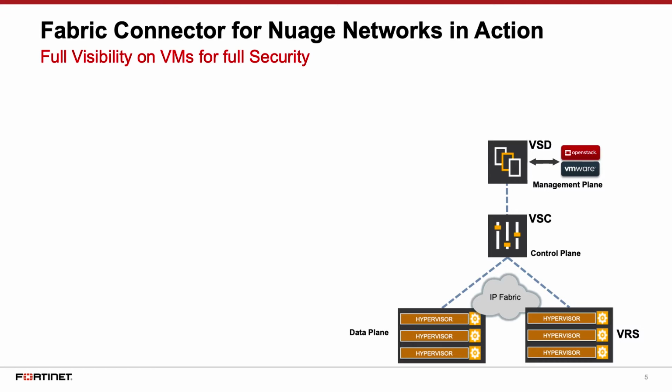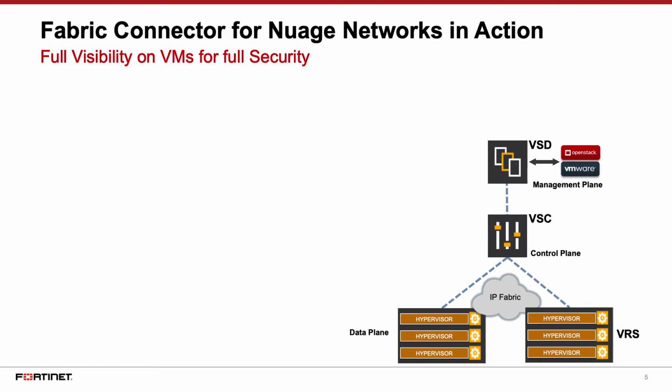The VSD is connected to a cloud. And a cloud, for example, can be OpenStack or it can be VMware. The VSD imports the virtual machines created in the cloud and the networks created in the cloud. All the configuration done on the VSD is pushed down to the second component of the solution, the control plane, the VSC. And the VSC is in charge of programming the data plane.